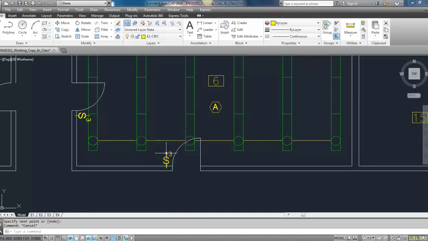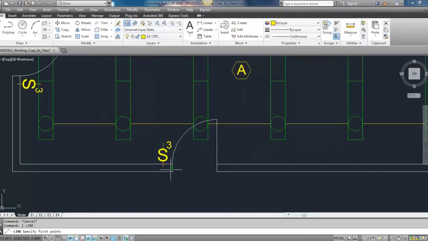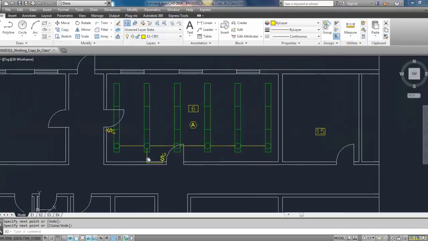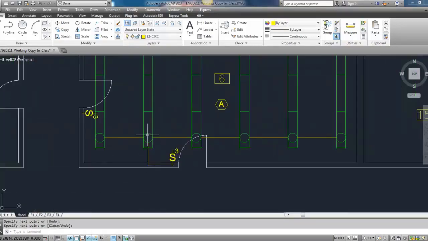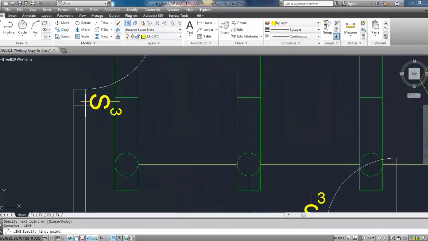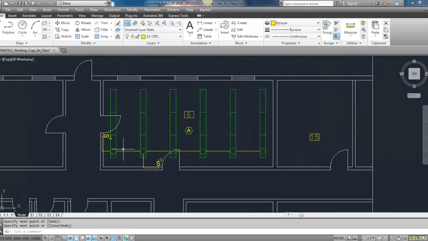We need to connect that into the three-way switches, and this is all done using 90-degree segments, using the closest luminaire. So this one here, I don't know, they both look about the same to me. I'm going to go over to this one here and try and line this up so that I connect into it. There we go. It really doesn't matter which one you connect to, as long as you connect into one of the junction boxes that's in the luminaire. This one here as well, obviously we'll have to go to this one here, so I'm going to line that up like so. And so now I have my three-way switches.